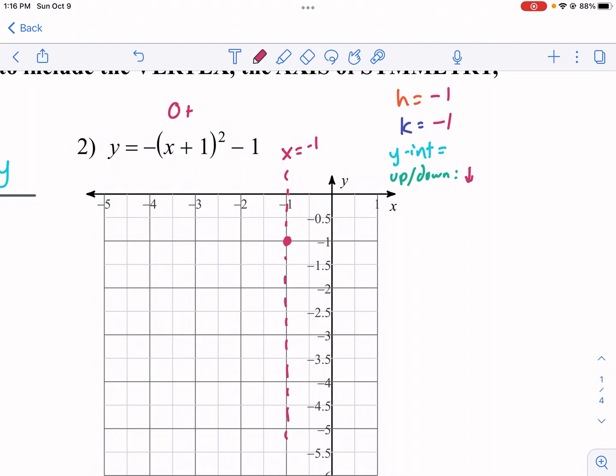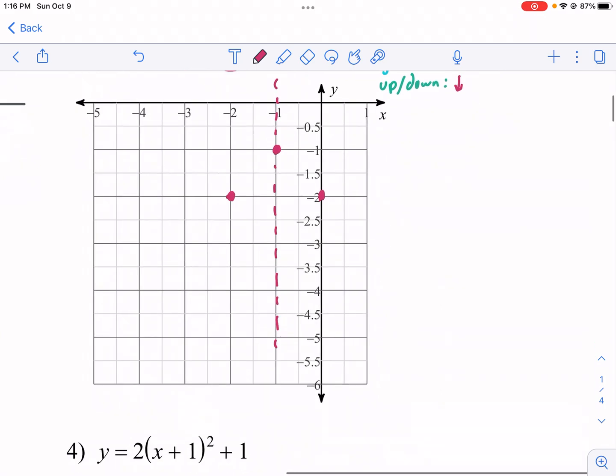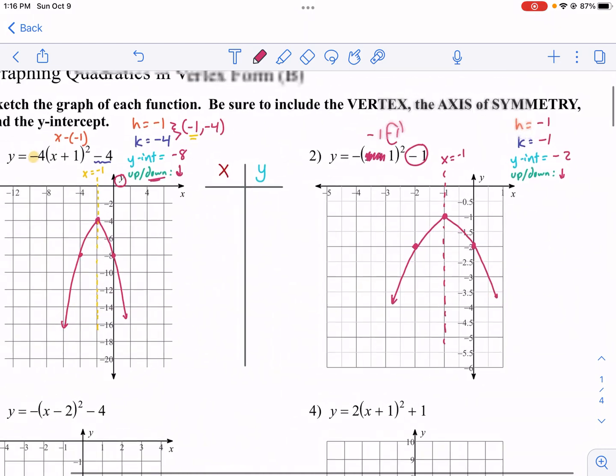It's going to follow that kind of mirror on both sides. My y-intercept is probably the toughest part of this exercise. I know it's going to be zero plus one. I'm going to stop writing the zero. I'm just going to pretend this x goes away. And I have one squared, which is just one, negative one, because that negative out in front, minus one. So it looks like my y-intercept is going to be negative two. Minus one, minus one. That was that second minus one, just in case you're wondering. So I'm going to plot it right there. And I know it needs to be the same on both sides. And there I go. It's going to look something like that. So we can get a general idea.